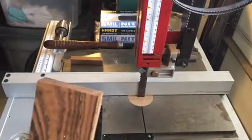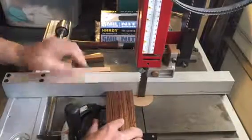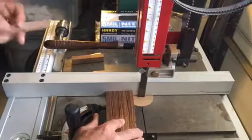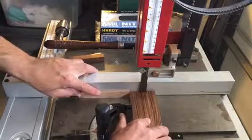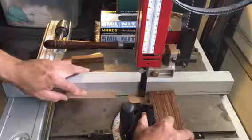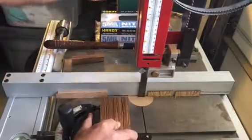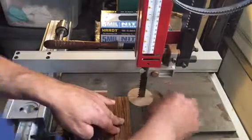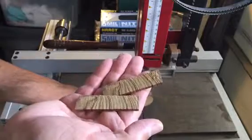Okay, at the bandsaw, I'm gonna cut a couple of end pieces of Bacote. I think I like this grain better, this end piece, so we're gonna go ahead and cut that. It's about a 1/8 inch slice. Okay, so those are going to look good right there, and then I'm going to change the direction of the grain.